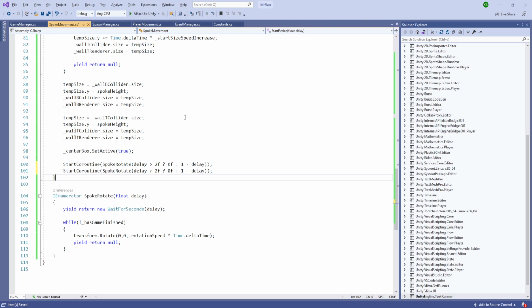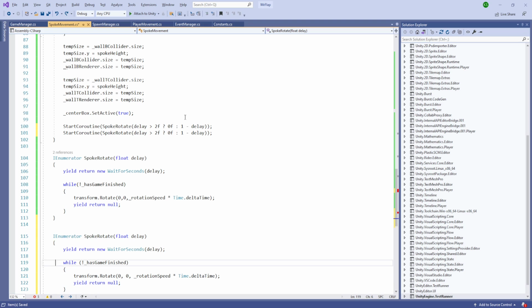And similarly, instead of SpokeRotate, let's add Oscillate, and instead of SpokeRotate, we'll pass SpokeOscillate. So let's do the oscillate.